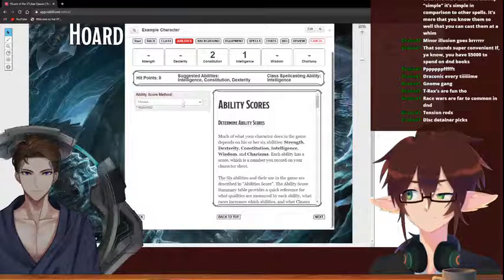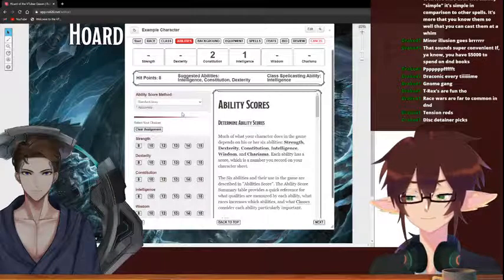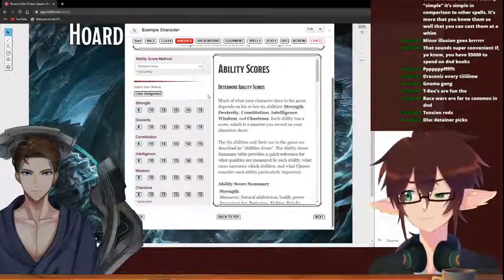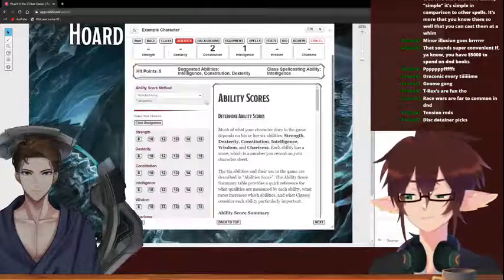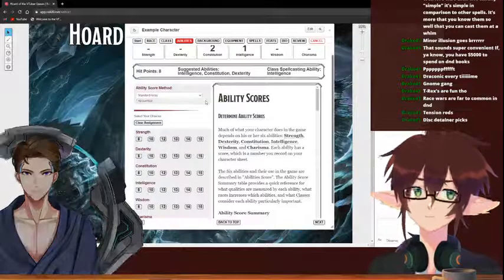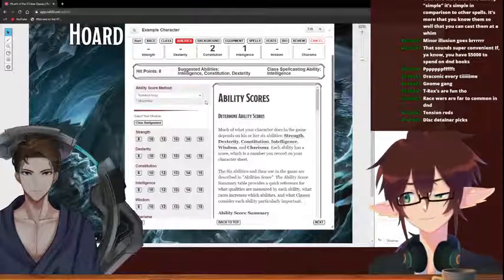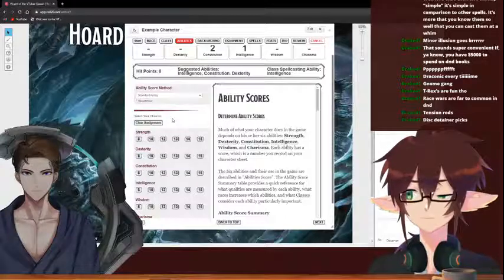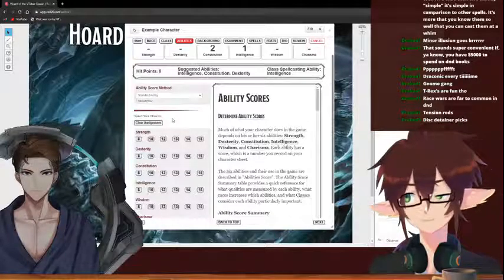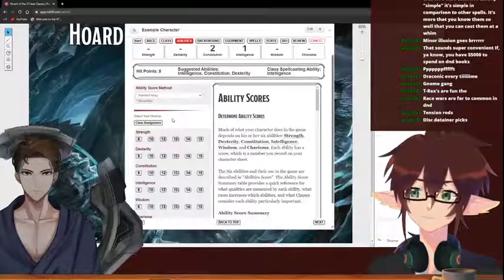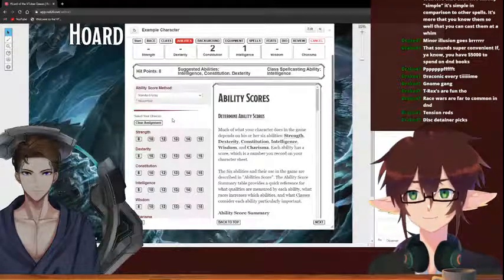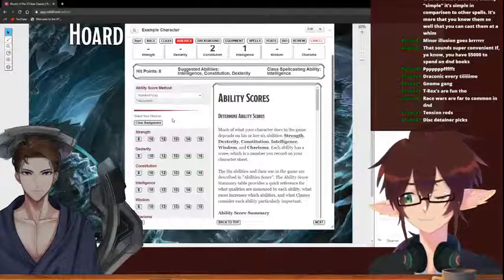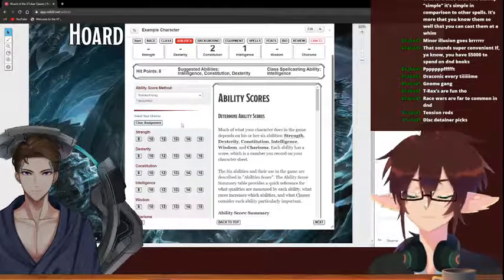You can either take the standard array, which if you click on that, it'll show you the D&D 5th edition standard array of ability scores. Obviously, the higher the number, the better. Now, whenever you hear the word modifier, every 2 points in a score gives you a higher modifier. So 10 is 0, 12 is 1, 14 is 2, 16 is 3, 18 is 4, 20 is 5. Does that make sense? Wait, what about 8? Well, 8 would be -1. 6 would be -2.